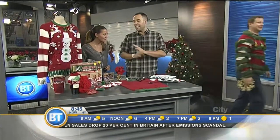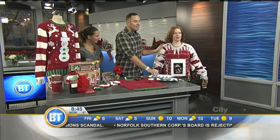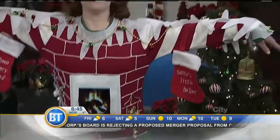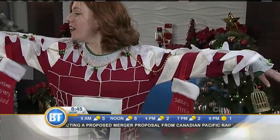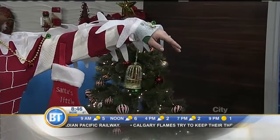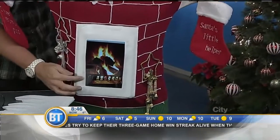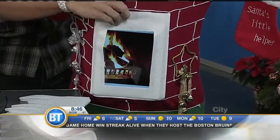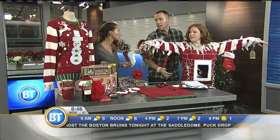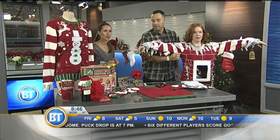The next sweater is totally a killer sweater — it's called the fireplace mantle. We grabbed some icicles and attached them to the top, because she is a human fireplace. If she puts out her arms, you can see she's got everything a traditional fireplace would have — Christmas stockings and little lovebirds on the other side. The pouch for the iPad: you buy some double-sided plastic with stick on it, stick it down onto the sweater, then velcro the top so the iPad doesn't slip out — create a case and just throw your iPad in there. If you're at a party with Wi-Fi, you could animate a roaring fireplace the entire time. And across the top, that's just some yarn glued on there.